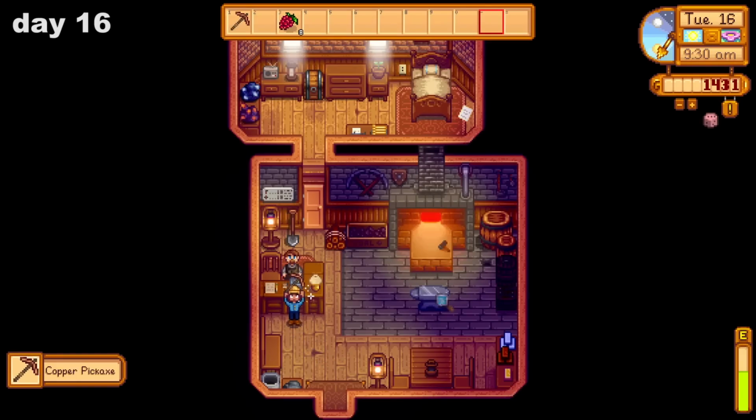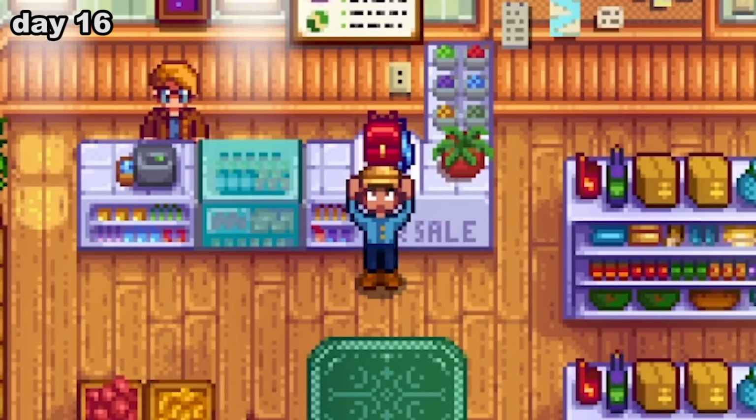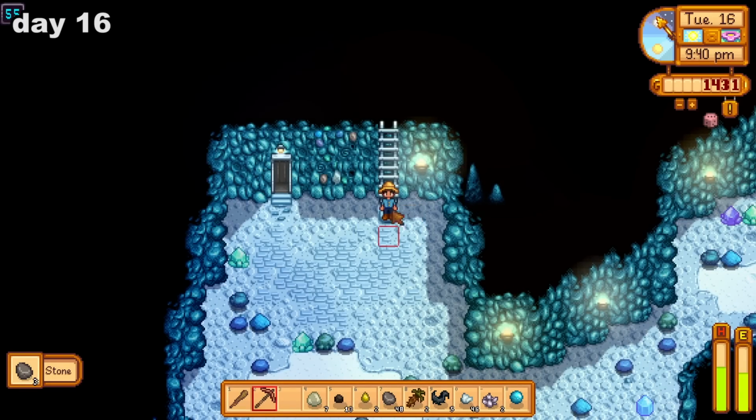Day 16 was a pretty great day. I picked up my now upgraded copper pickaxe, and I bought the expanded backpack upgrade at Pierre's, the first one out of the 2 that you can get, and the new pickaxe already worked wonders. I headed back to the mine to test it out, and I was able to reach a checkpoint of level 55.